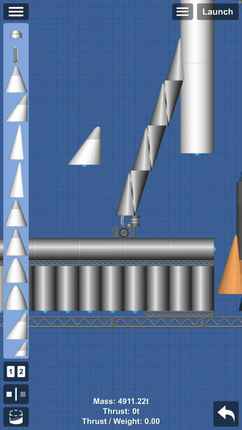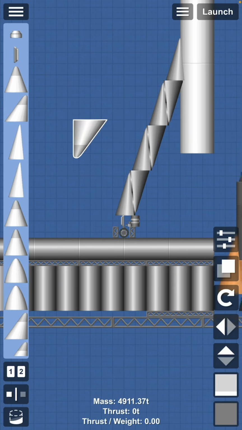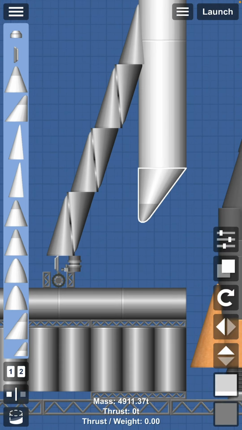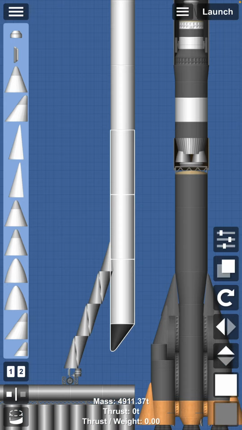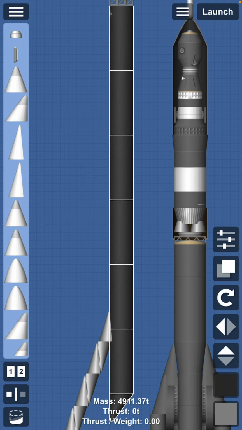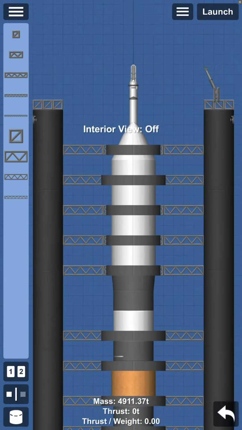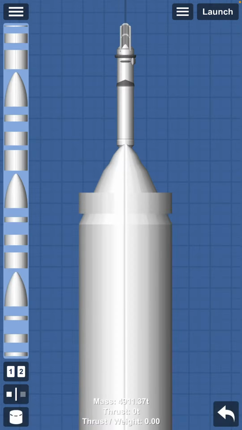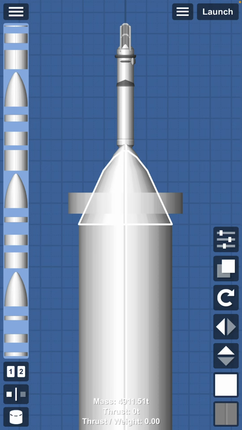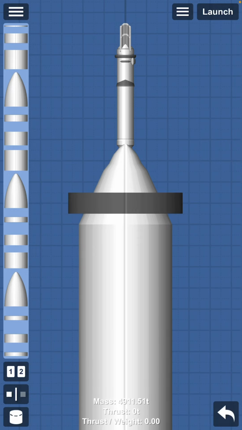So then we can take the aerodynamic nose cones and flip it down like there, put it on the bottom of the tower, and we can color the whole tower black. So now with the tower arms done, we can make these, which are inspection walkways. So we can take the 10 wide fairing, and for this first one it has to be 1 pixel above the nose cone fairing. So then we can color this gray.